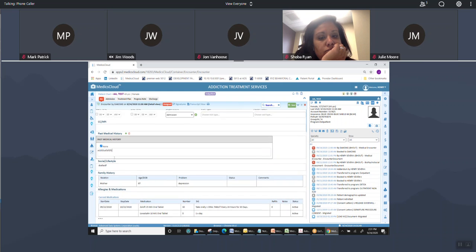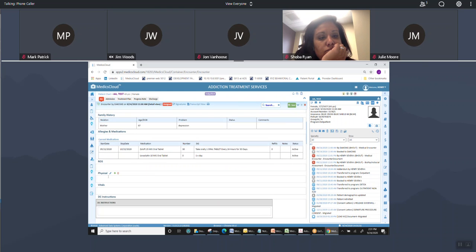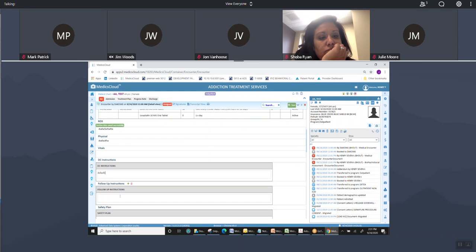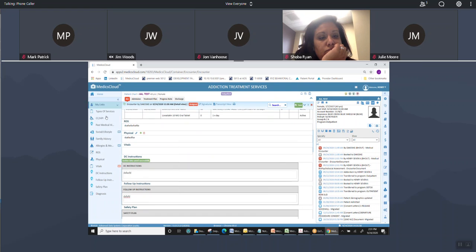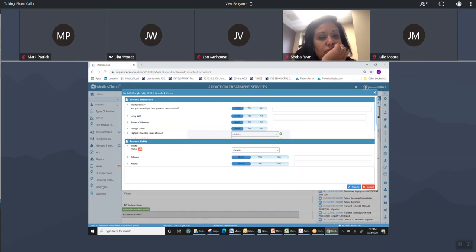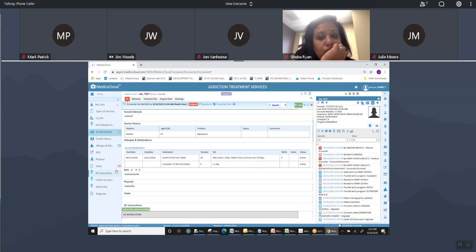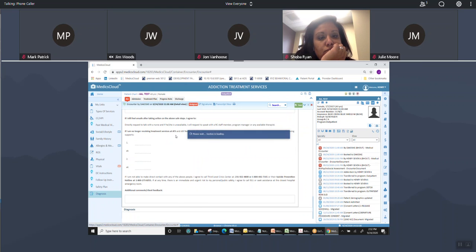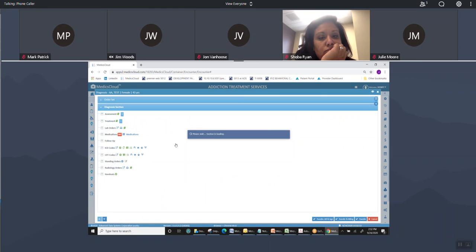You would do your documentation. Open up your left-hand navigation bar. If you like to just quickly jump through section to section, this moves much faster. So I can jump to any part of the note to document. When I'm ready to complete the note, I will hit the Diagnosis tab.